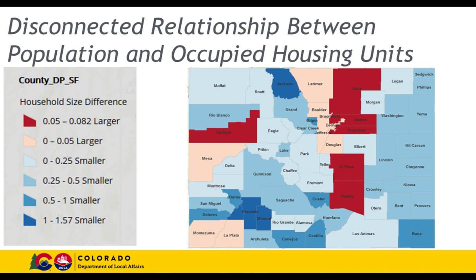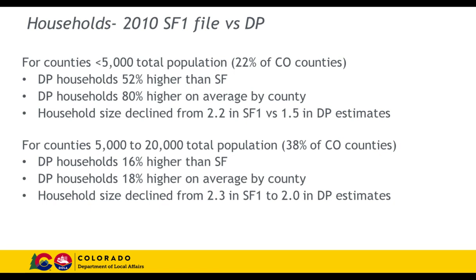So this map just shows those differences in household sizes. The darkest counties had the largest differences. The interesting thing about this is this was inconsistent with the population changes that we saw overall, and that the Front Range of Colorado, where most of the population lives, is right down the center, where we see some of the larger household sizes, but again, that was where the population was lower than what we expected. So just some inconsistent results that we saw, but certainly for legislators and policy analysts, understanding change in the size and the composition of households is so important for understanding the well-being of households, as well as many housing-related issues and policies.